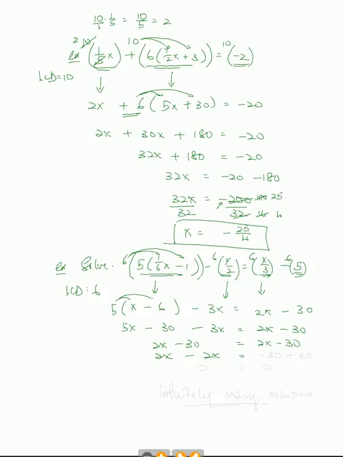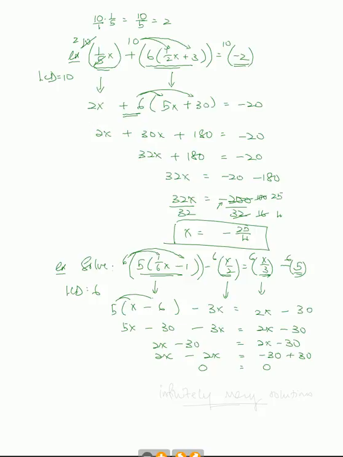And I'm going to bring the 30 to the other side, which makes it minus 30 plus 30. So the left side reads 0, and the right side reads 0. So this is one of the unique equations, or the special equations, whereby the variables all cancel. If you recall, in the process of solving, we're trying to look for values that replace the variables to make both sides the same. But in this example, you notice it doesn't matter what we use for the variables, they're going to be the same anyway, because the left side is always 0 and the right side is always 0 at the end.